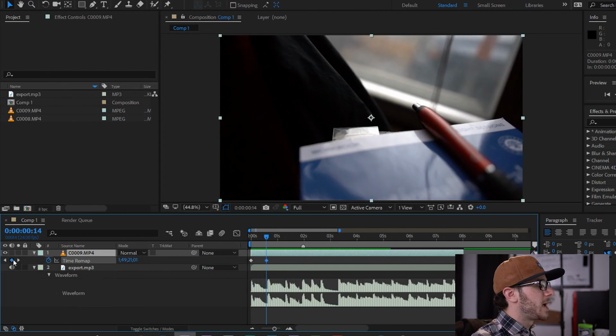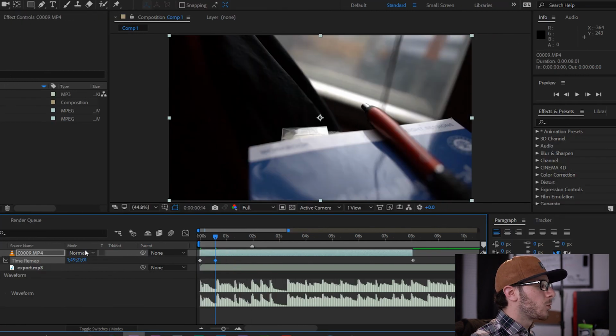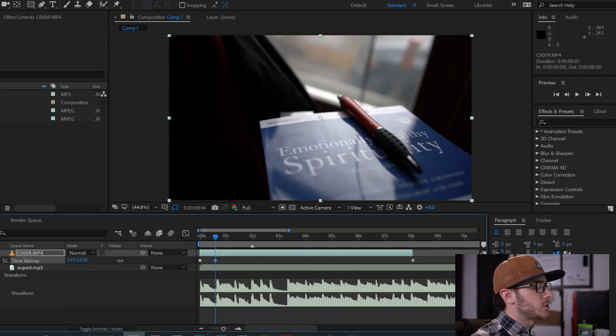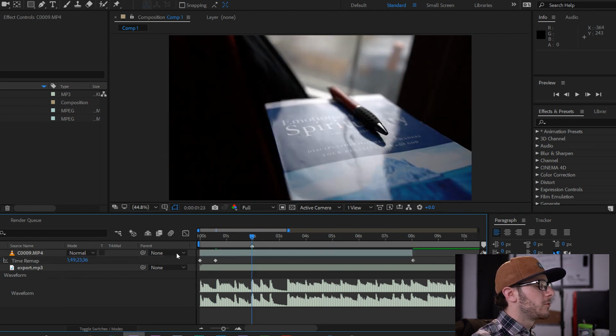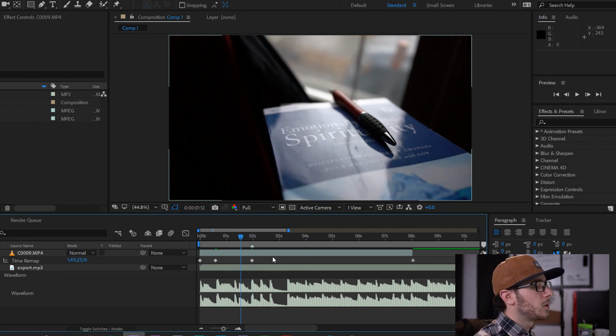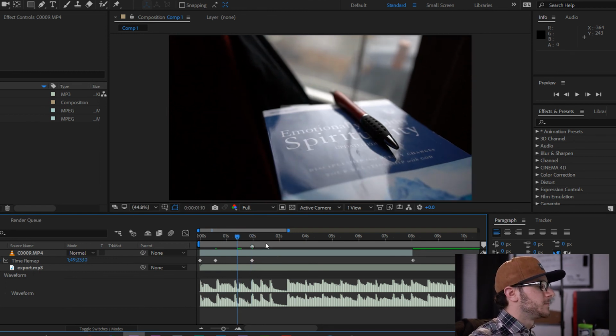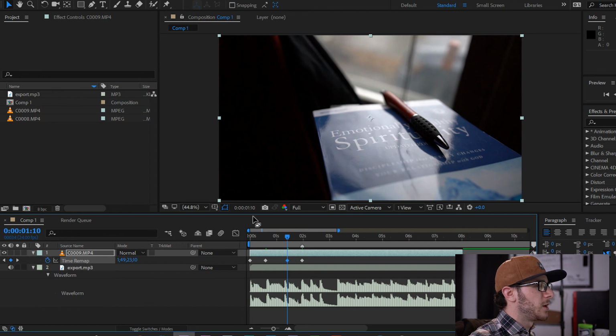Now we're gonna hit this little diamond right here and make another keyframe. We're gonna use this timestamp again and go ahead to where we want our slow motion to start happening. Now we're gonna go to this marker over here and click here again. We're gonna make another keyframe and then go 10 frames backwards. So Control, Shift, and to the left. Now we're gonna do 1, 2, 3, I guess. That's fine. And choose this diamond again, and we're gonna make another keyframe.